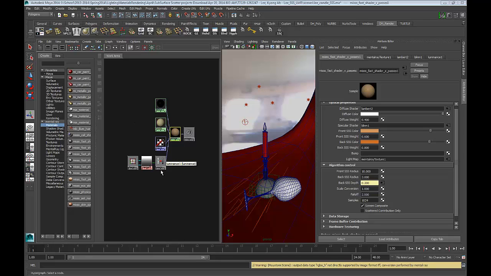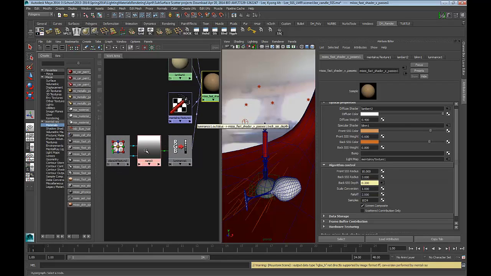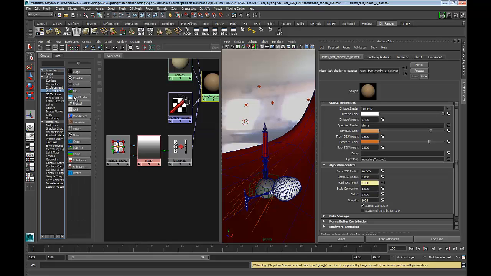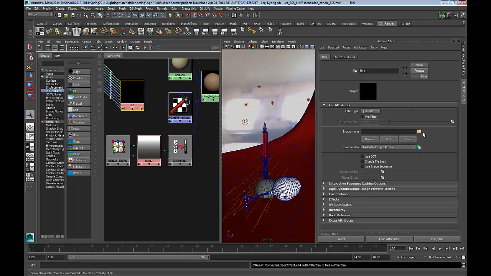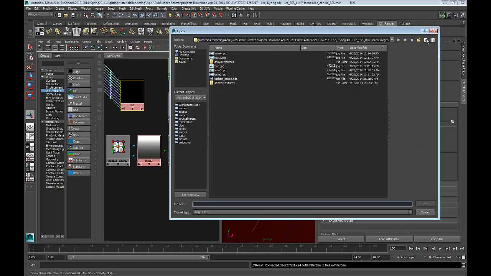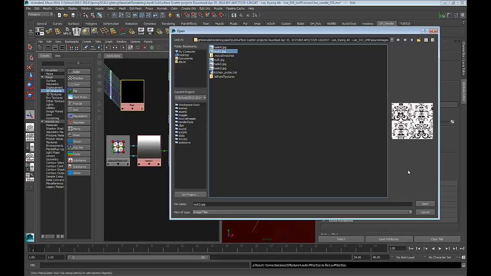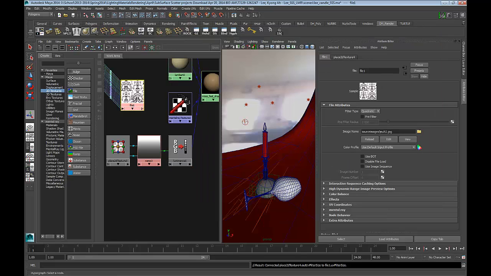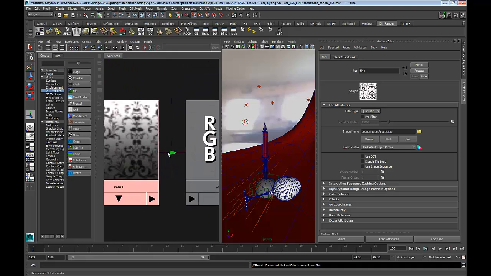The first thing that I want to do is change the way that the backscatter penetrates the surface of this candle, and I'm going to do that by multiplying my ramp by the black and white pattern. So I'm going to bring in a 2D file here, and in the 2D file I'll bring in the black and white one, which I've called Mult2. And I'll drag that down here and multiply the color gain by that. And you can see what happens here.